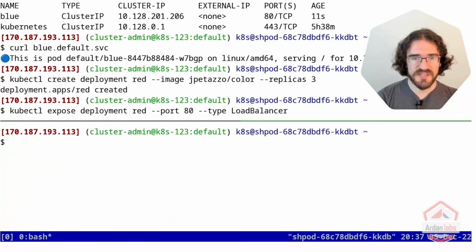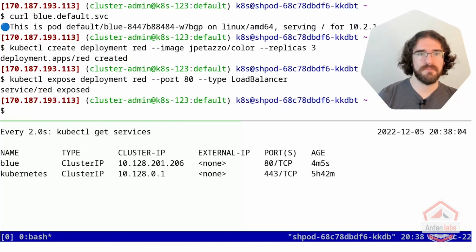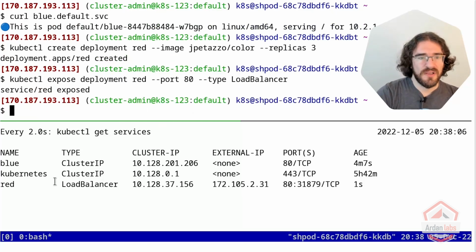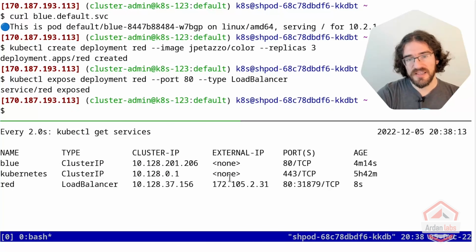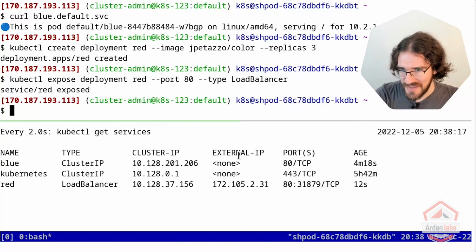Okay, so first I want to do watch kubectl get services. Right, let's do this. Go. So I have the red service type LoadBalancer, and this implementation of Kubernetes is ridiculously fast when provisioning external IPs.